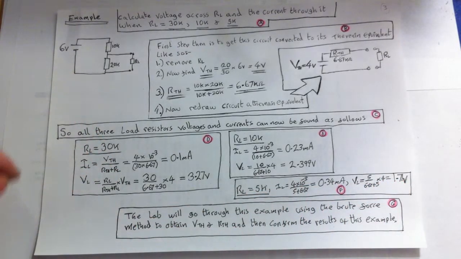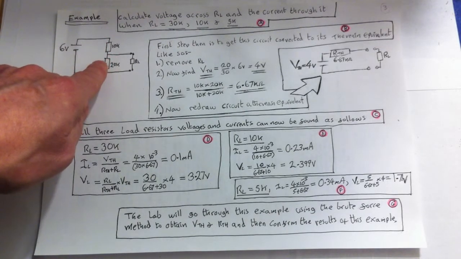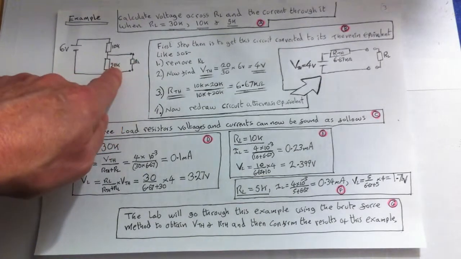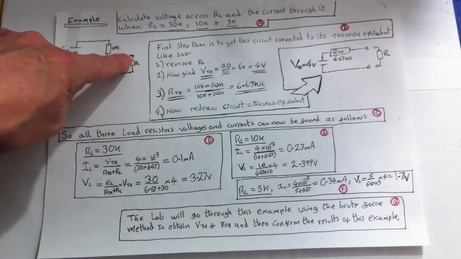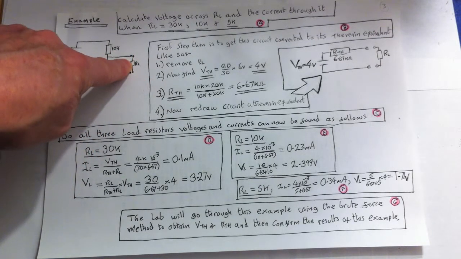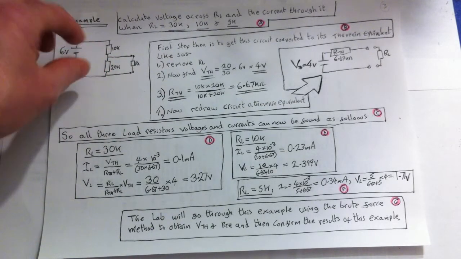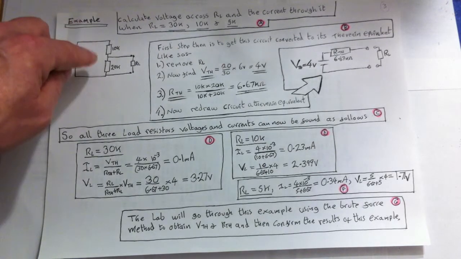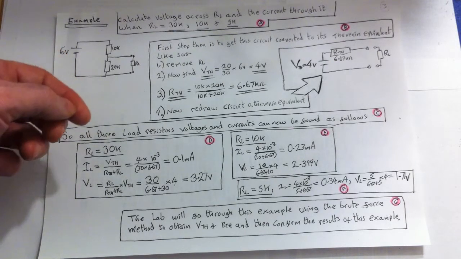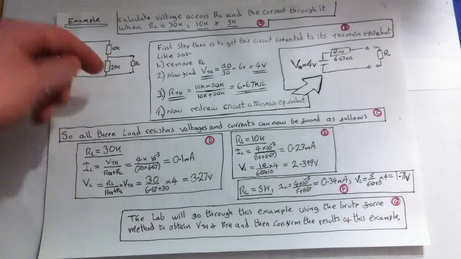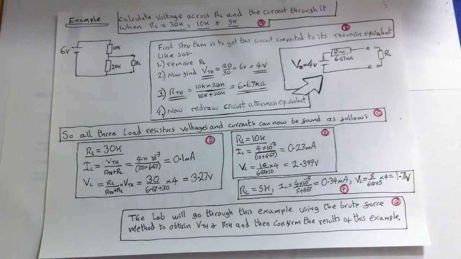So the point of this is, if you didn't use the Thevenin voltage, you'd have to calculate the parallel resistance here, and then find the current through it, and then find the current through this one to get the voltage drop across this one. So it would take much longer, and this is quite a simple circuit. If you had more components going on here, it would initially take a while to get your Thevenin voltage and Thevenin resistance, but once you'd got them, for multiple loads it would be as quick as just using these two equations. So that's why Thevenin's theorem is really useful.